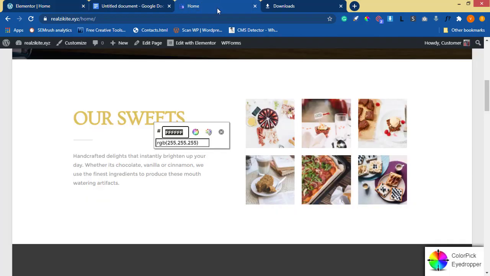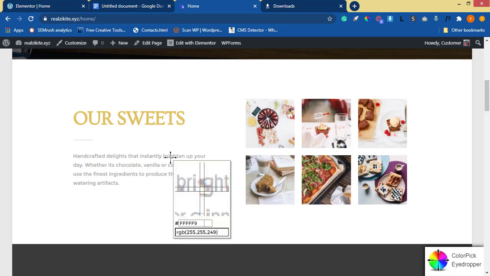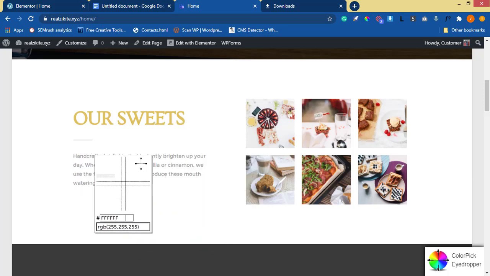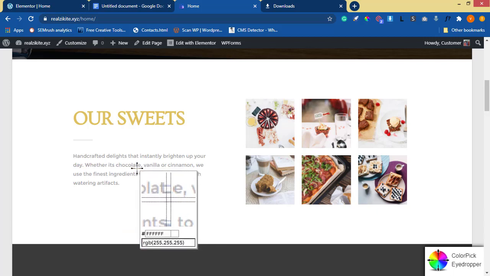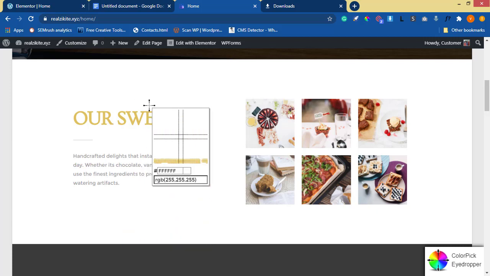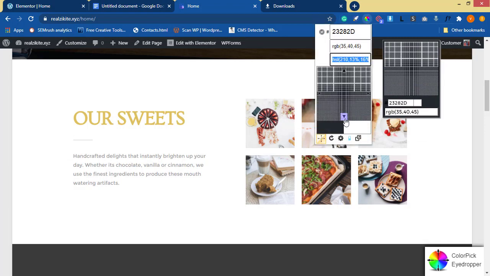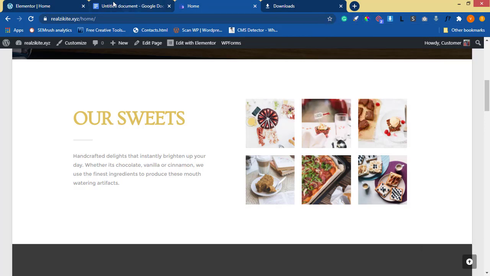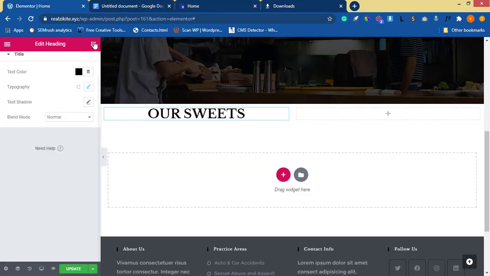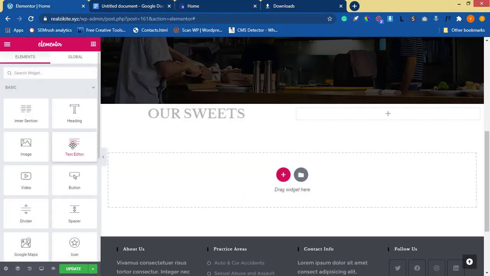The next thing we'll have to do is add this text. To do that, we're going to use a text editor.